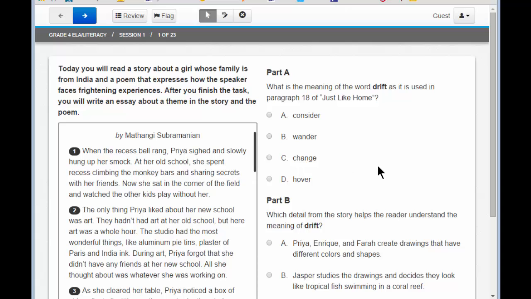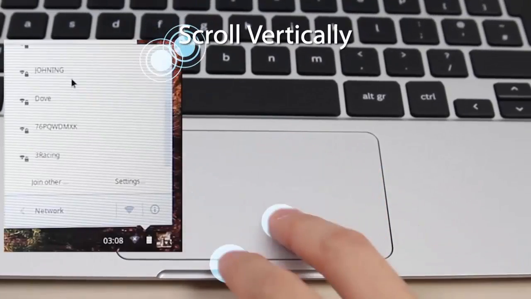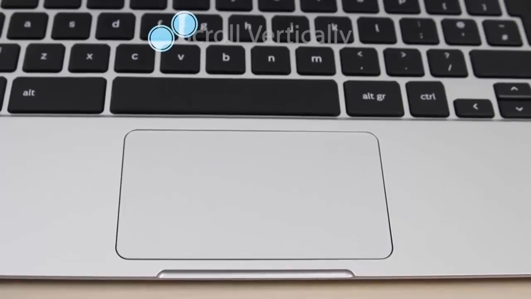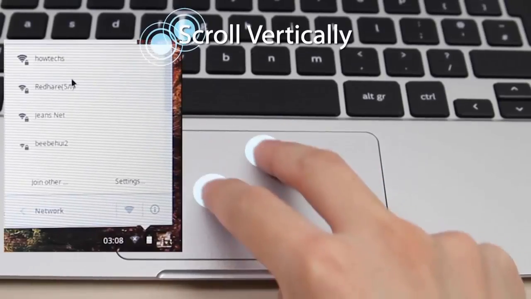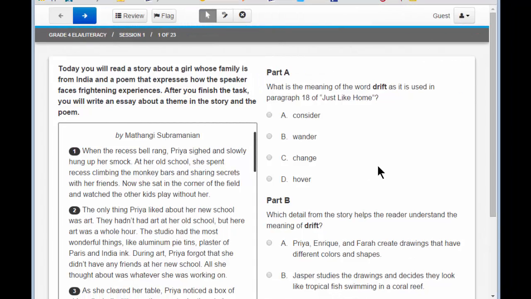However, you may not want to use that. If you're on a Chromebook, you have 2 possibilities. You're either looking at a trackpad, or you might be using a mouse. Do you know how to scroll on a trackpad? It's pretty easy. You can do it with 2 fingers. Simply lay your 2 fingers on the trackpad and move up and down. Is that not clear? Well, let's watch this. Did that help? Practice scrolling up and down with 2 fingers.